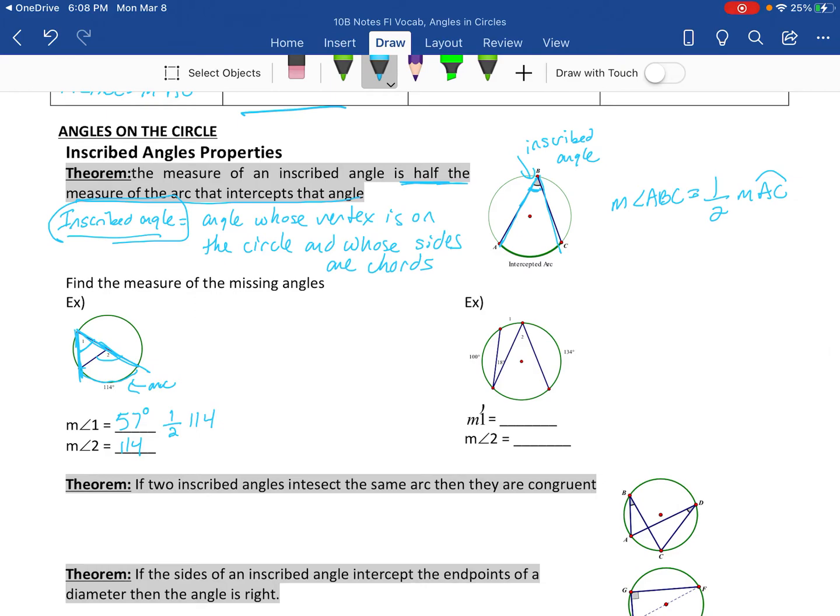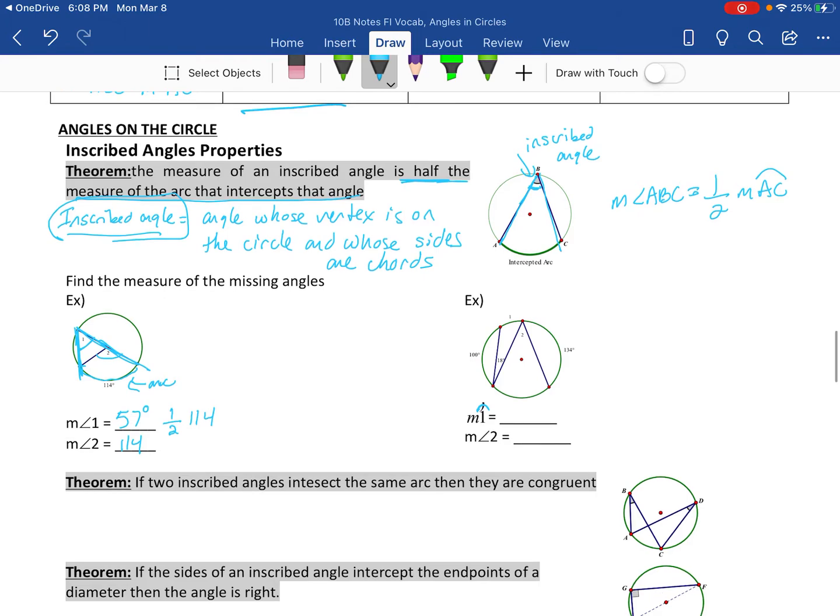Okay, my next one here, so my second example, the measure of my first arc is actually going to be 18 times 2, right? Because if this angle is half of this arc, then the arc is going to be double the angle, so we could also write it that way. 2 times the measure of angle ABC is equal to the measure of arc AC, if you will. Okay, and so that's going to be 36 degrees. So this is 36 degrees.